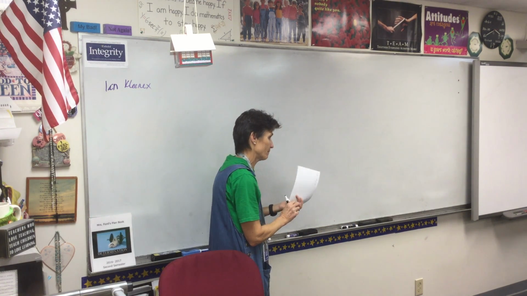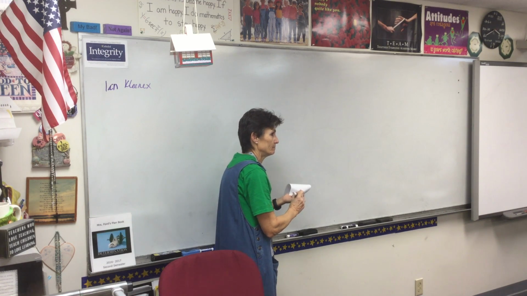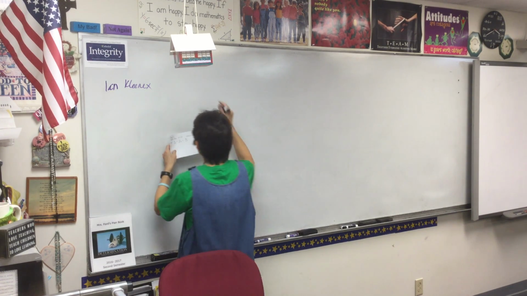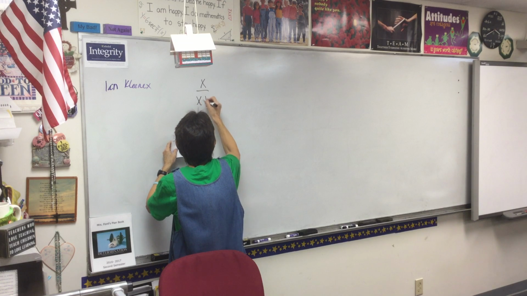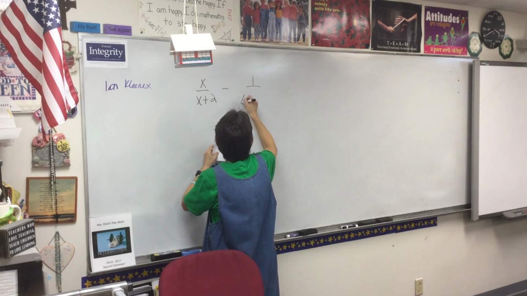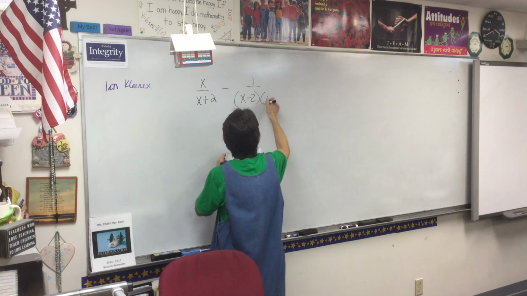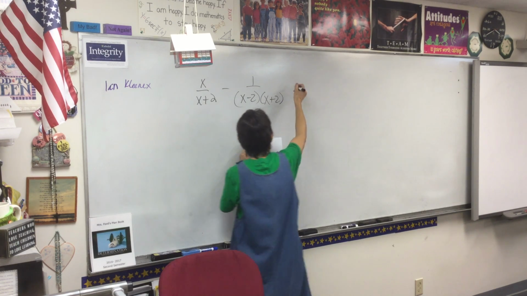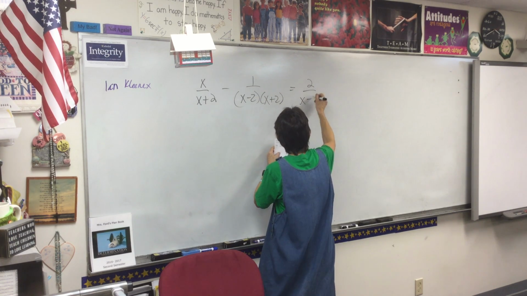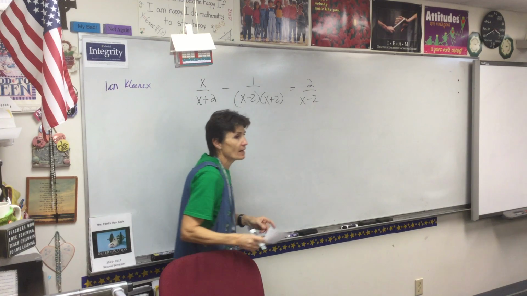What does that mean? So right here, there's x squared minus 4, and this is x plus 2, and that's x minus 2. So why don't we just change this to x minus 2, x plus 2? That's exactly right. Very good, Emma. She says we're going to factor the denominator.